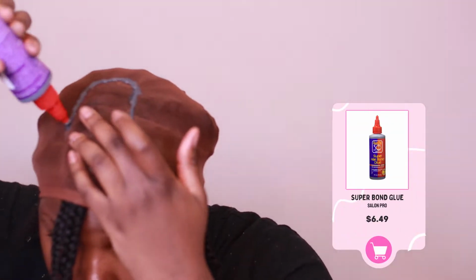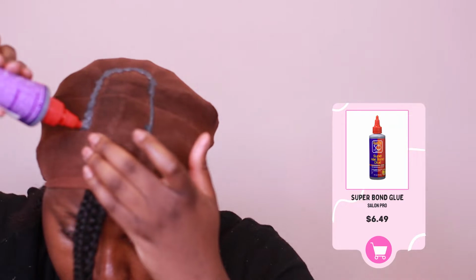I'm really nervous to do this hairstyle because I've never put glue in my hair before, outside of putting on a lace front wig, and that's supposed to go on your forehead. I was really scared to lose my edges because, as Black girls, you're scared of going bald. But as you can see, we did it.